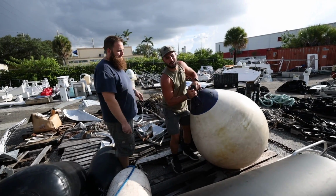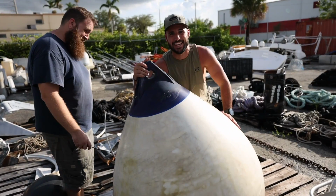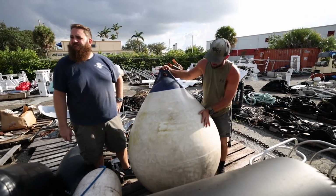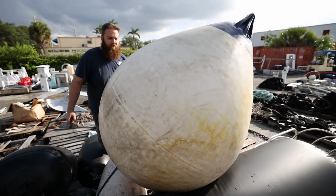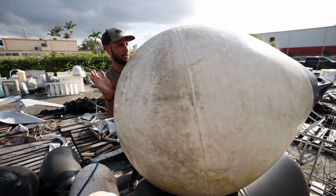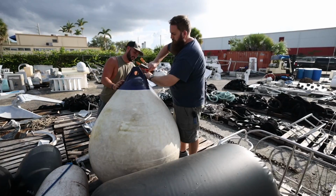After some deliberation, I decided to go ahead and snag the dinosaur egg to act as our floaty for the sports sub. It's extremely big, but apparently you can deflate these things. And this is, oh God. Oh, I'm sorry. You're all right. This is gonna be our training wheels for the sports sub. So it definitely will not sink with this. Hundreds of pounds of buoyancy here.